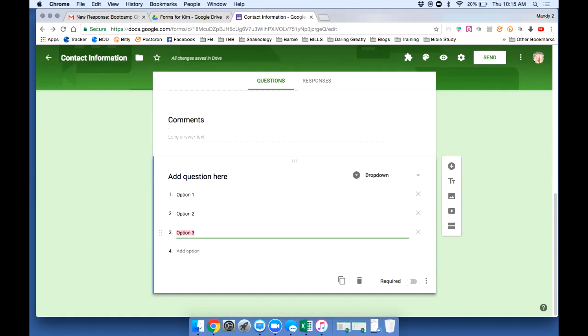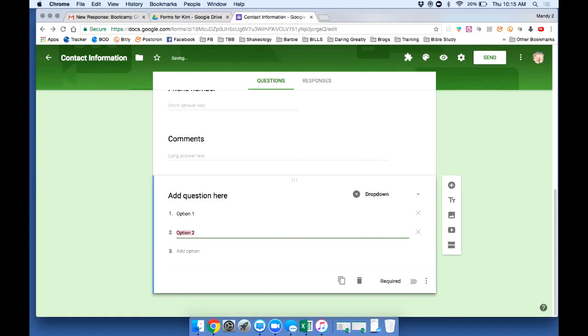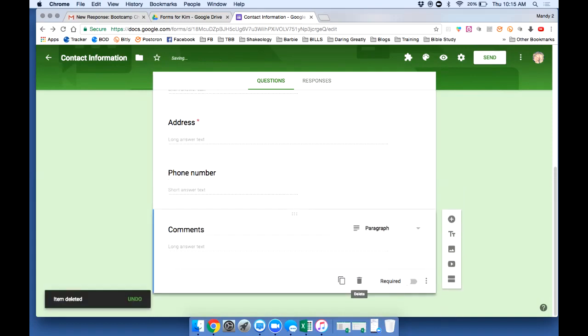If you mess up and you need to delete them, just delete them. I'm going to require it. If you need to delete that because you didn't mean to add that, you can delete it. It's so user-friendly. Now, it works just like Google Sheets and Google Docs. It changes everything in Drive as you go, as far as that goes.